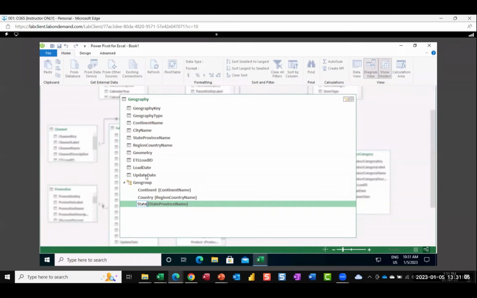And I created a second hierarchy that lives in the Geography table and consists of 3 levels: Continent, Country, and State. No, I made it, Linda, I made it just 3 levels. If you want, you can make it 4 levels, include more levels in your hierarchy, but for this exercise, I'll make it 3 only.